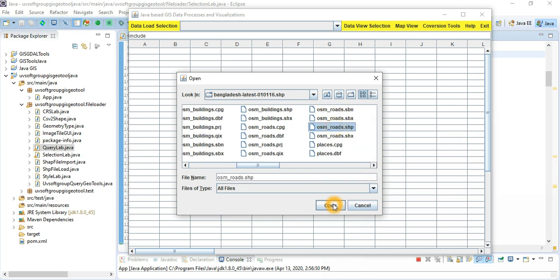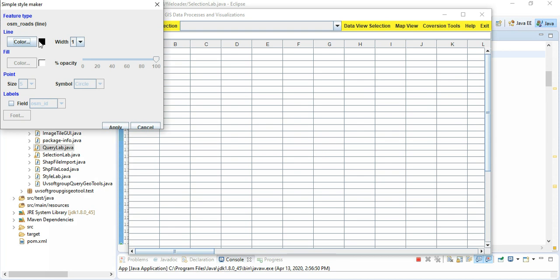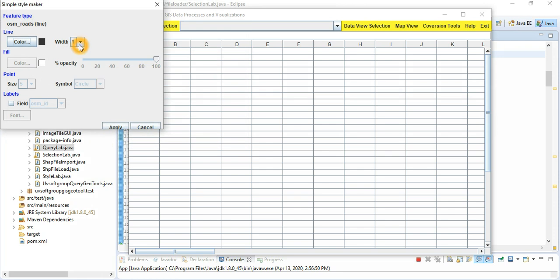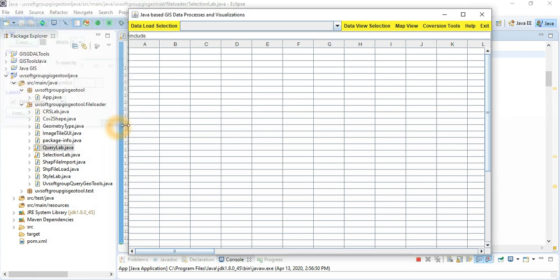Yeah, the color. Maybe this color. Maybe width this time, it's maybe not label, maybe name. Oh, that's a name. Okay.